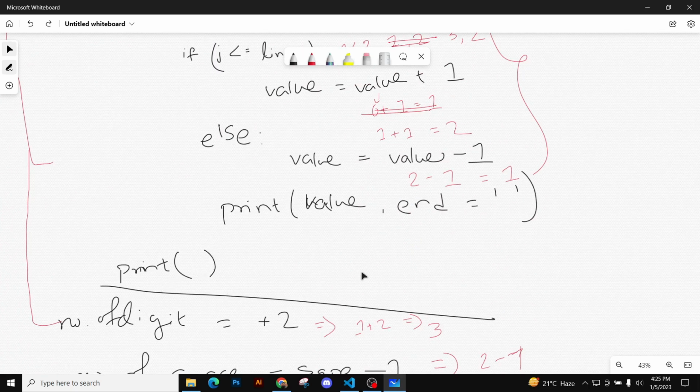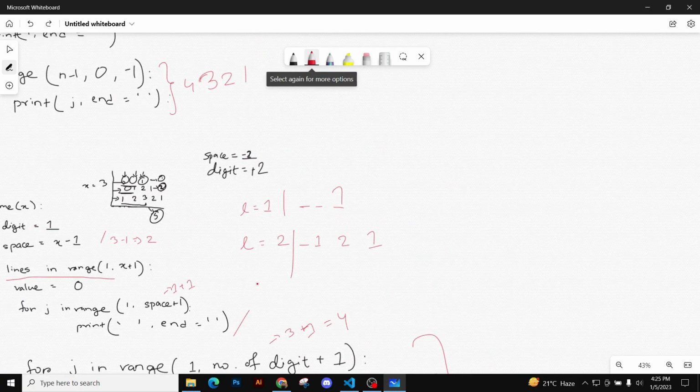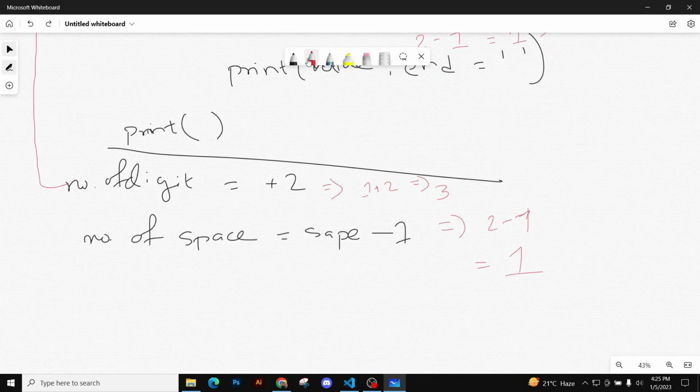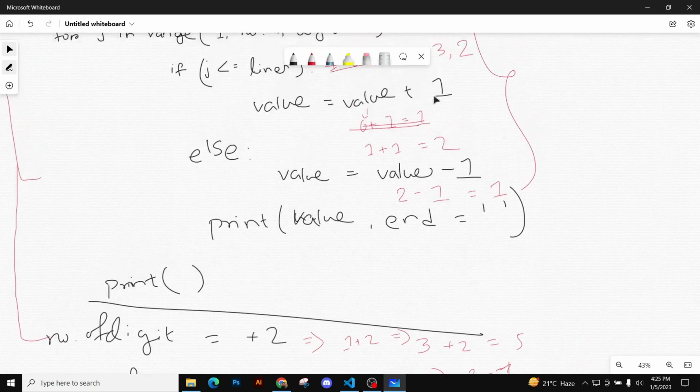I will come here and print a new line. After printing the new line, let's say this will give a break actually. A new line will be created. Let's say break. And then now I am increasing the number of digits. Initially it was 3. Now I am increasing it by 2, equal to 5. And I am decreasing the number of spaces. Initially it was 1. Now it is 0. So I hope you have understood the code for the second line.